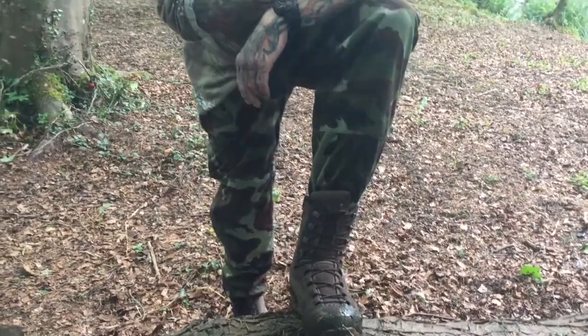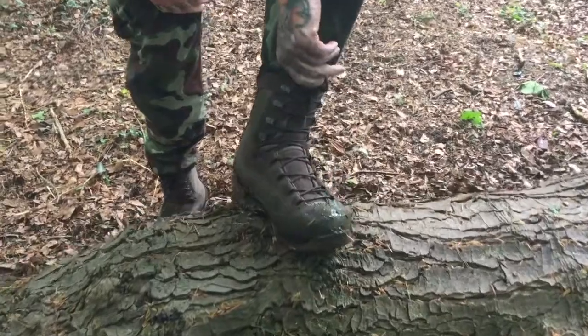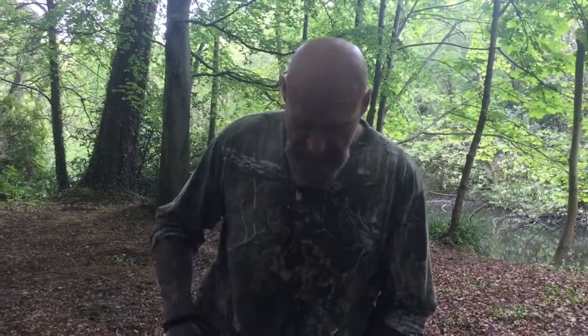I've actually worn out the soles. As I said, these are Gore-Tex lined. You can get them without a Gore-Tex liner, and I'd say they'll be highly highly breathable. So that's it guys — I'll keep you posted on how we get on with them. But so far, so good. They seem like a great boot.